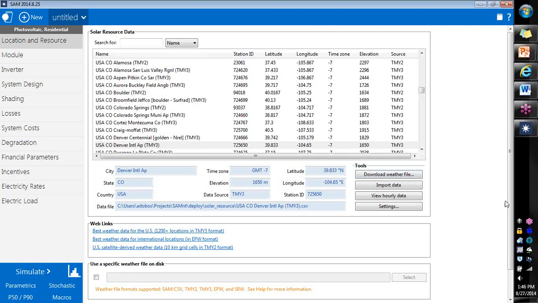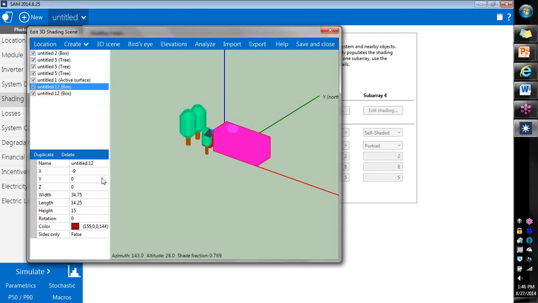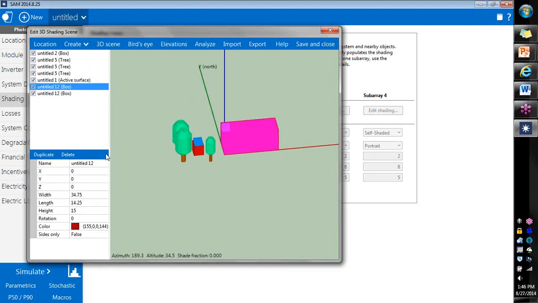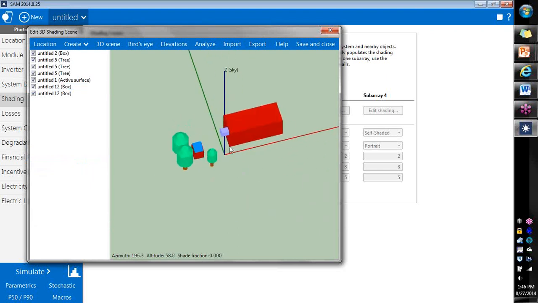There's another question about positioning objects relative to the origin. Is that position to the center of the object or to a near edge? That's a good question. The positioning of a box is to the corner. I'll go into the shading tool again and we can see that. If I put this box at x equals 0 and y equals 0, the lower left-hand corner of that box is at the origin. If I put it at 5 and 5, then you can see that's where it ends up. So boxes are positioned relative to the corner.